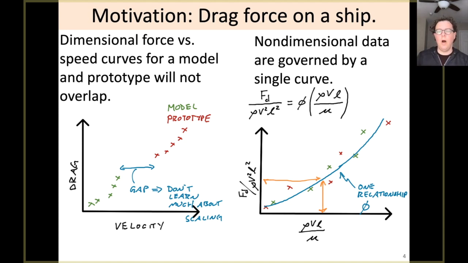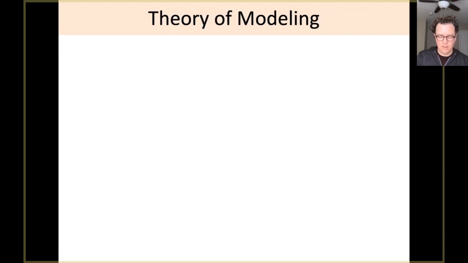So this is why we want these non-dimensional variables. It lets us make these kinds of scale models. It lets us simplify this parameter space. So what we're actually doing here is going to have to do with these idealized relationships we developed in dimensional analysis. So here's an example.